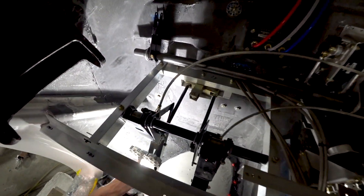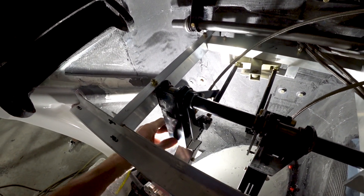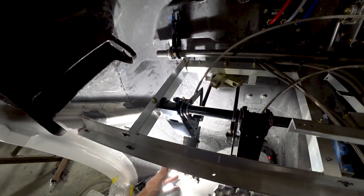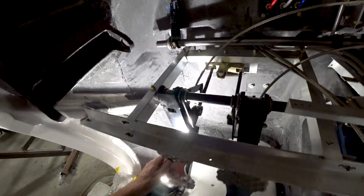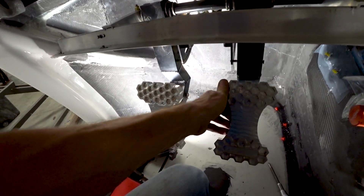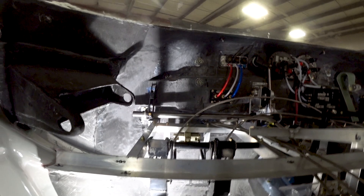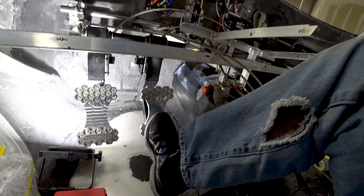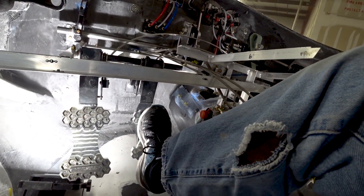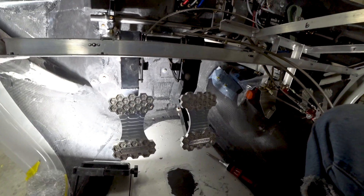Moving the pedals back and forth, you can see how the brake lines need to move with those pedals. This worked out really well — you've got independent pedals you can adjust for length, and it's very neat because you don't actually see the cylinders; they're hidden behind the legs. Overall I'm pretty happy with how the brake pedals and rudder pedals turned out. They're a bit heavy, but they're overbuilt, and you can see it fits my size nine-and-a-half foot. I think they're going to be comfortable.